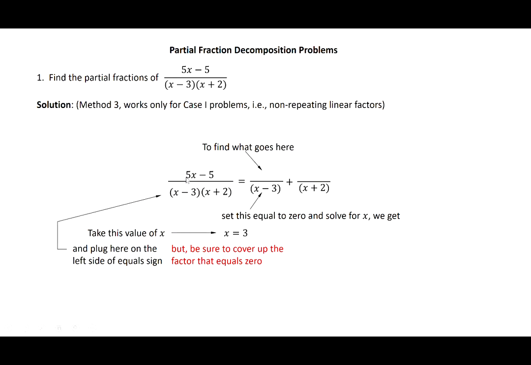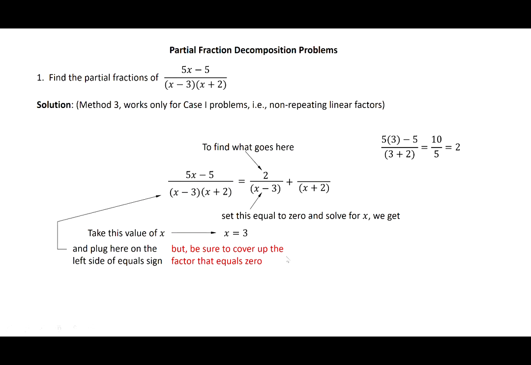And into the rest of it, plug x equals 3. So that means we would have 5 times 3 minus 5. You don't need to be macho, go to the side. 5 times 3 minus 5 over 3 plus 2, which is nothing but 10 over 5 is 2. Ta-da, that's 2. Isn't that simple? I know when I explained it to you, it took a few steps and it took some time, but the process is very, very, very simple.